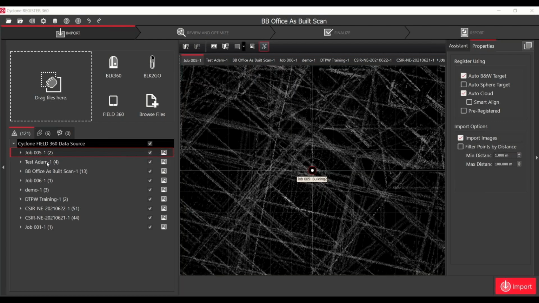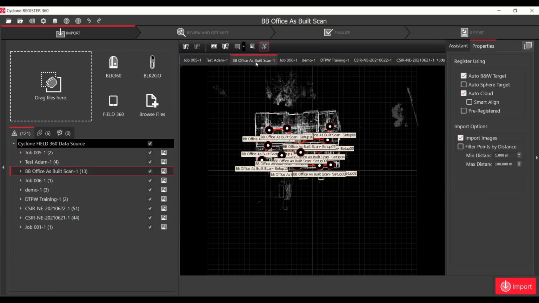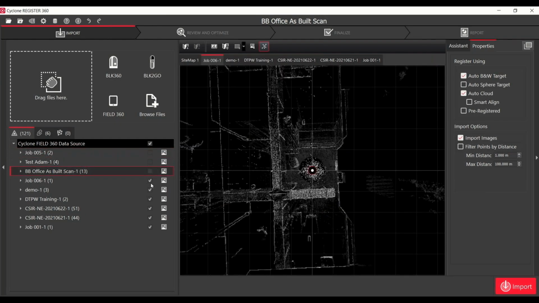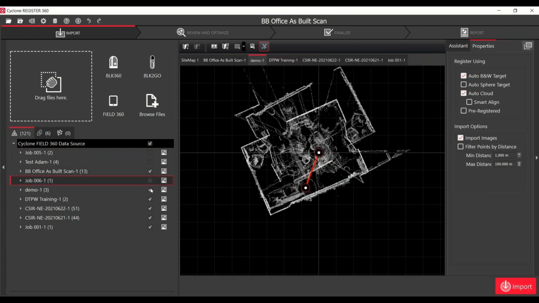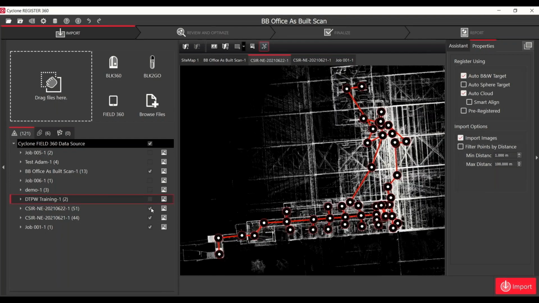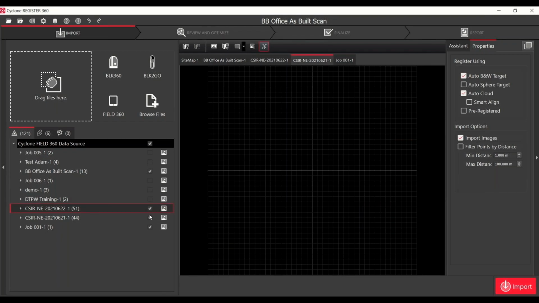There you go. You can see all those different tabs are different projects. There we are, a few tests, scans, and so on. But there were quite a lot of jobs on here. And the one that we were interested in is the office scan. So I can go and untick the rest of them. Oops, I'll put that back on. Yeah, you tick which ones you want basically, and you can then start importing. You can simply hit import.